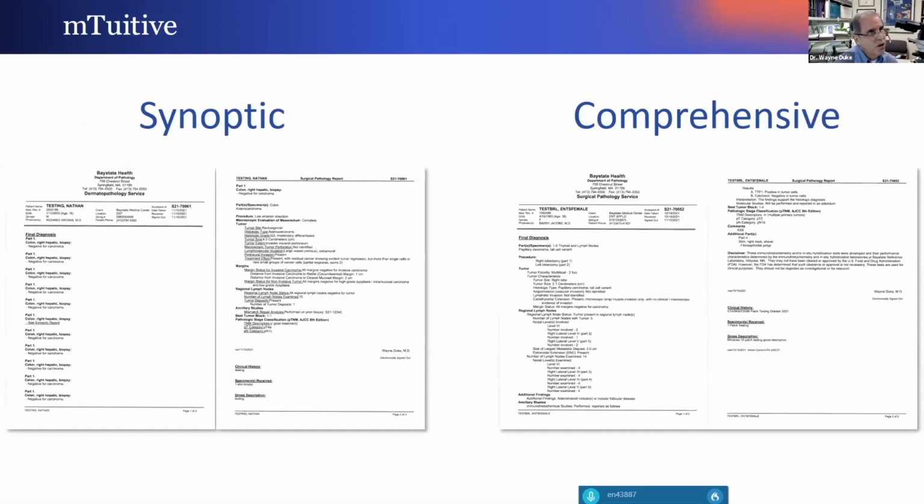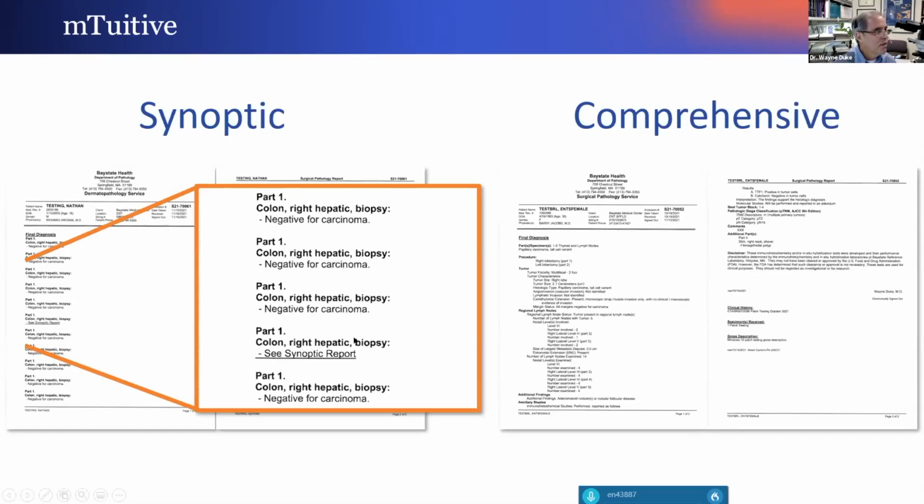So these are cartoons, but I want to explain what I mean by synoptic versus comprehensive report. In a synoptic report, which is what most institutions do, they list all of these parts separately, and then somewhere they say, see synoptic report. Then you have to turn or scroll to page 2 or page 3 to get to the good stuff, that is the actual data that's important about the cancer.